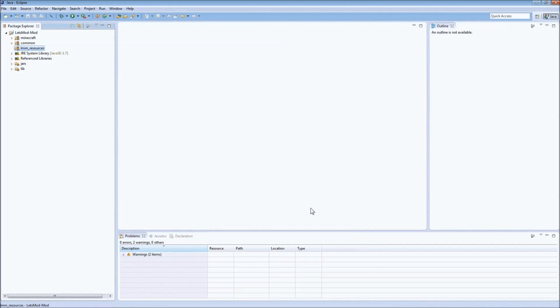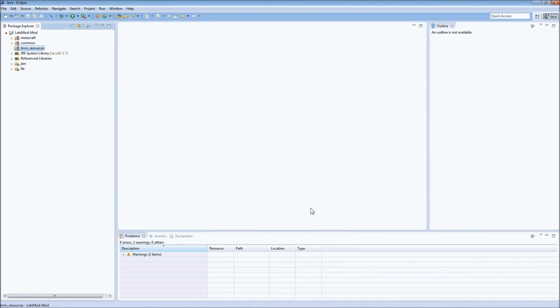And the reason for having your resources which aren't code as a source folder is that way the same path to find the files inside of your development environment works when you ship your code as release. So the way you have it set up here will work exactly the same as when you release it. It makes finding textures a lot easier, sounds a lot easier, because it's not, here's the version it is for me in development, here's the version for me when I release the mod. It used to be a big problem, and this is really a strength of that. So now we have Eclipse basically set up exactly as I have it myself set up.